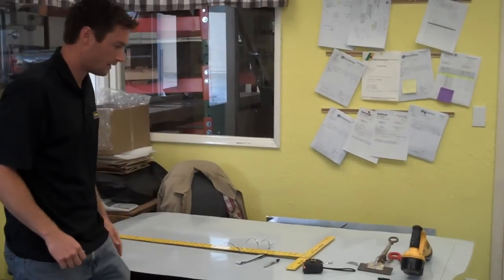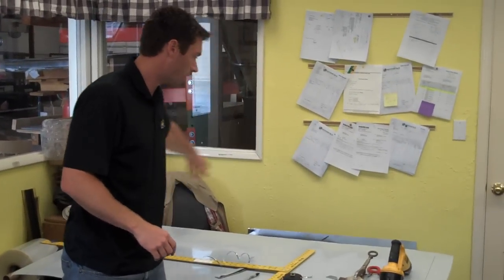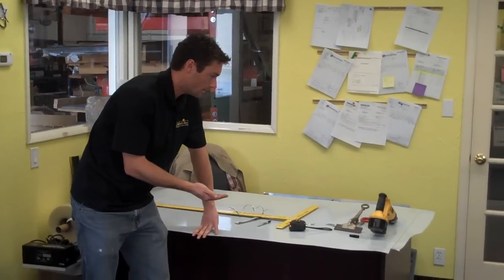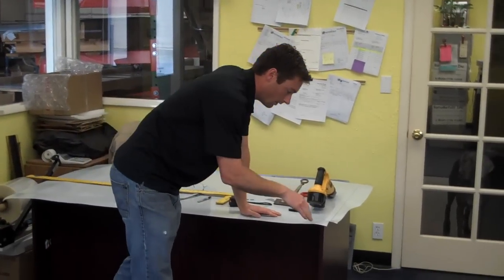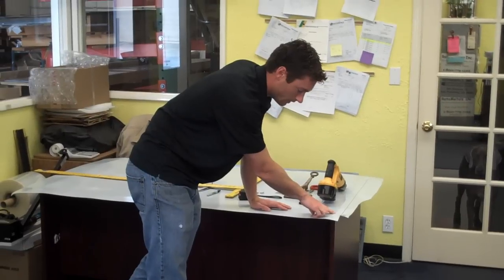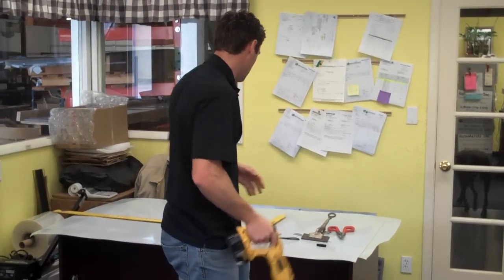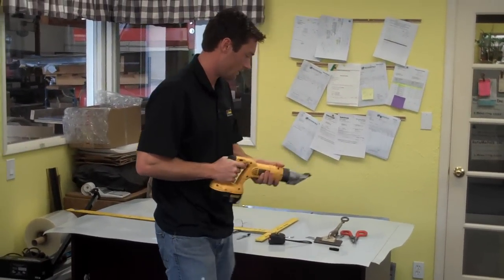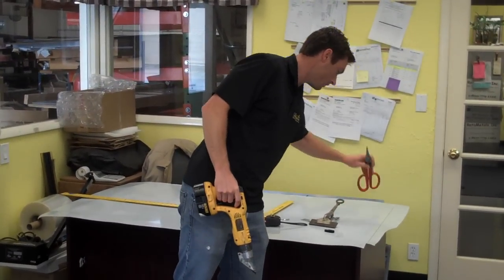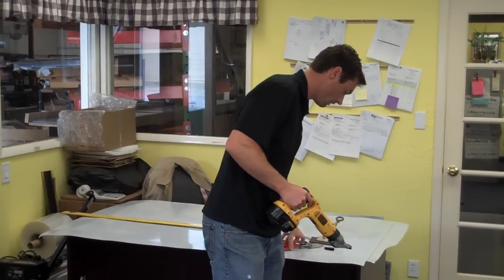Now that we've got the sheet glued down to our desk, I'm going to trim off a little bit more of the sheet to match up enough to go down and back under a little bit on both the front and the back, and the sides are just going to be going down. I'm also going to be cutting in at a 45-degree angle at the corners to get a clean corner bend. I'm going to be using an automatic shear to cut the sheet, which is a little bit easier and gives you a straighter line. You can also use little shear snips. It's a little bit harder to work with, but you can do either.